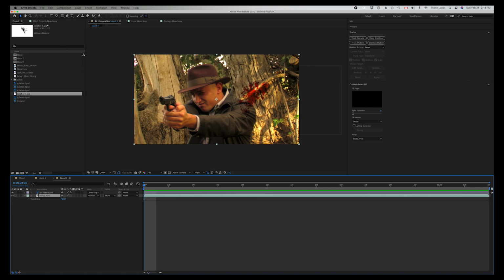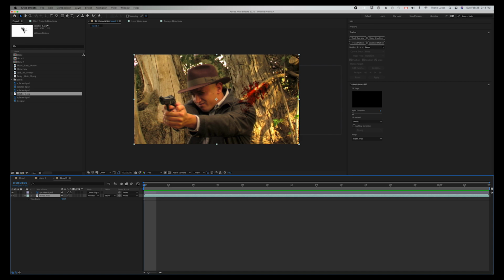This is even before I start my tracking, because what I want to do is track the blood. I want to add my tracking to the blood so the blood moves with the camera. But I also plan to add other things I want to track with the movement. I think I'm going to put a bullet hole up here and some other things. So I could add the tracker and track the blood to the motion, but I'm going to use what they call a null object.